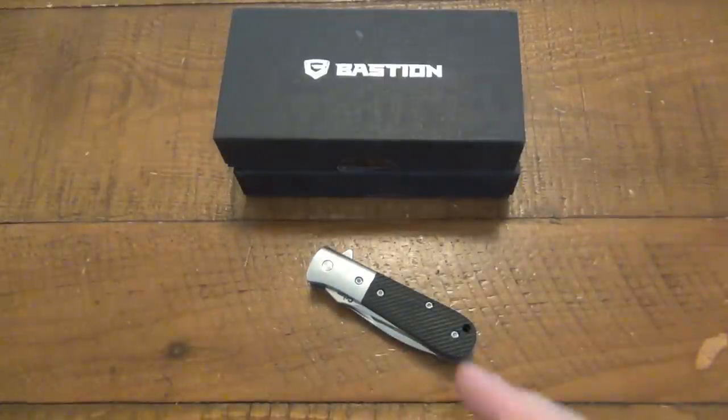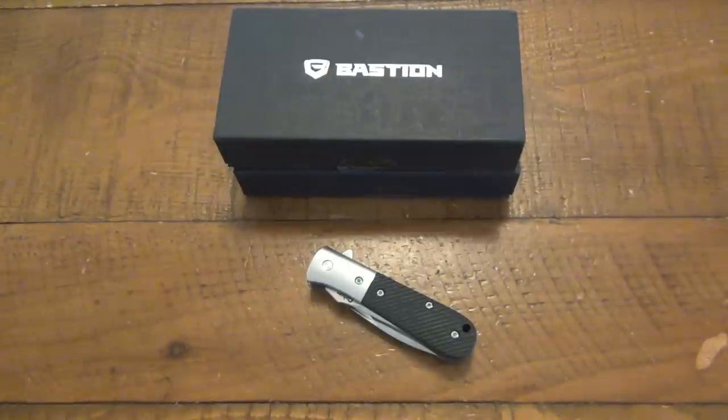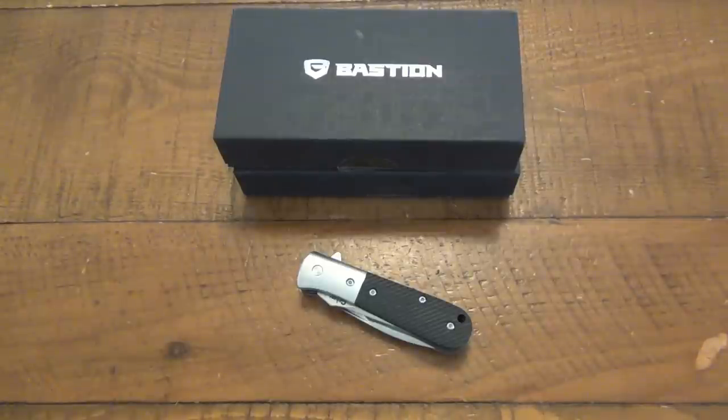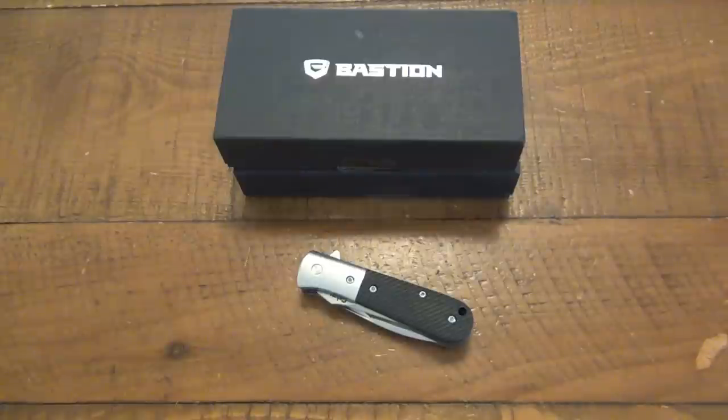First, let's talk about the design. I designed this knife over 15 years ago. I don't talk about it much, but I have a lot of different personal knife designs and features I've come up with. Over the years I've seen some of those things come to life, because when it comes to knives there's not all that much that's truly new. My concept over 15 years ago was to have a fusion of classic and new age. I love the idea of taking a common slip joint pattern and modernizing it. Over the years we've seen classic slip joints use modern materials like upgraded steels and carbon fiber — the first time I saw carbon fiber on a trapper, I thought that was awesome, combining the new with the old.